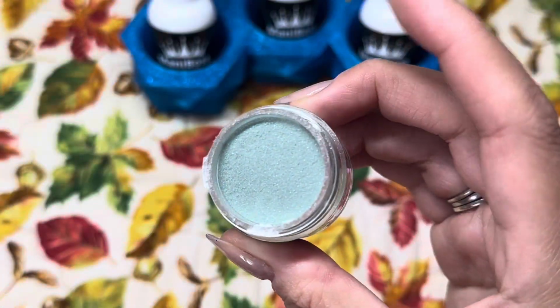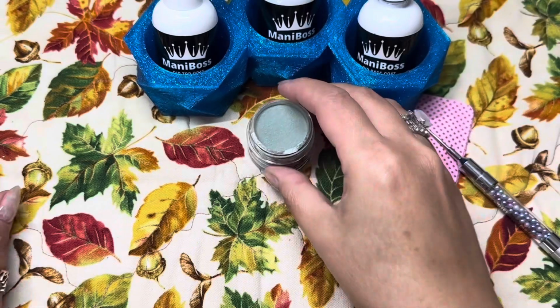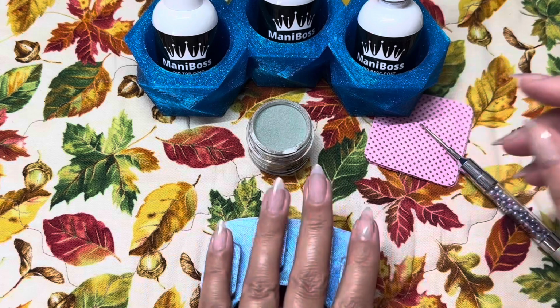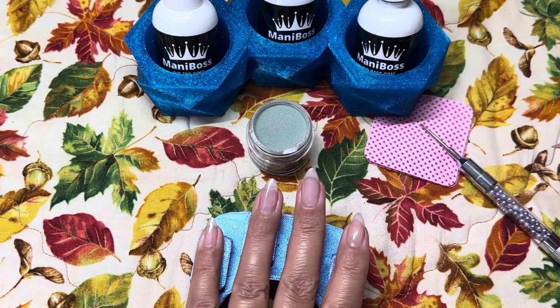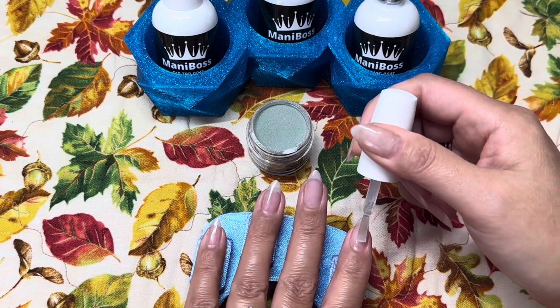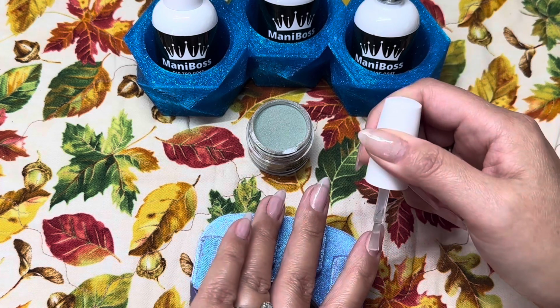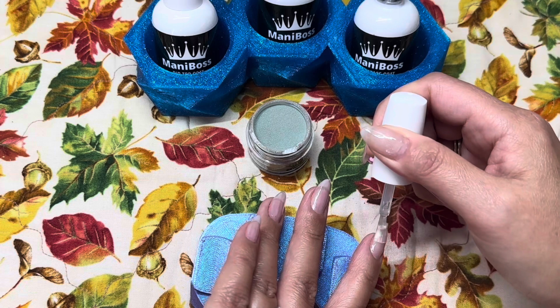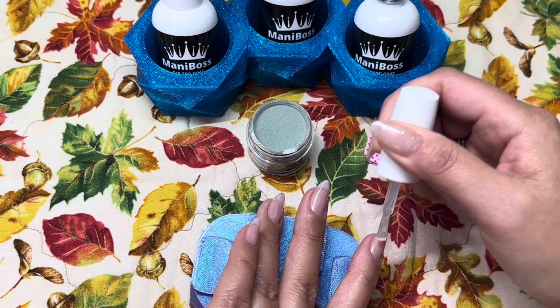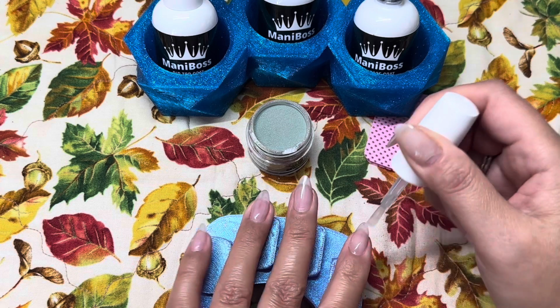I'm going to be starting with Sage Advice, which is a beautiful sage green shimmer, and I'm pretty sure this shimmer can be chromed because you can kind of see the sheen with it, so I may have to try that next because I love when you can chrome shimmers. They're just so beautiful. So Sage Advice is going to go on my index finger and thumb as whole nails, and then it's going to be half of the ombre on my middle finger. So right now I'm going to focus on my index finger and my thumb.